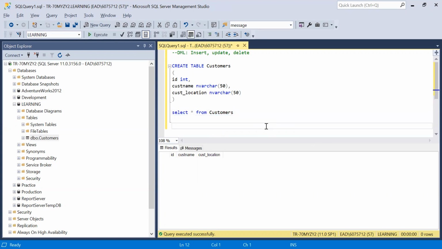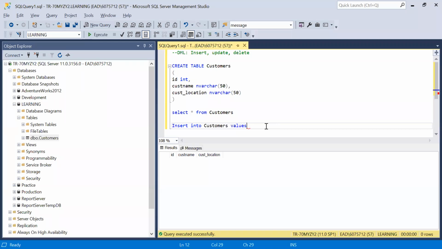Let's try to insert data into the table. The syntax for inserting data into SQL Server is insert into, then we have to give the table name, customers. And then you have to use the keyword values.